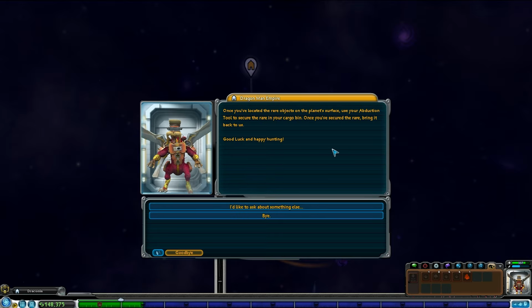Once you've located the rare objects on the planet's surface, use your abduction tool to secure the rare cargo in your cargo bin. Once you've secured the rare, bring it back to us. Good luck and happy hunting.